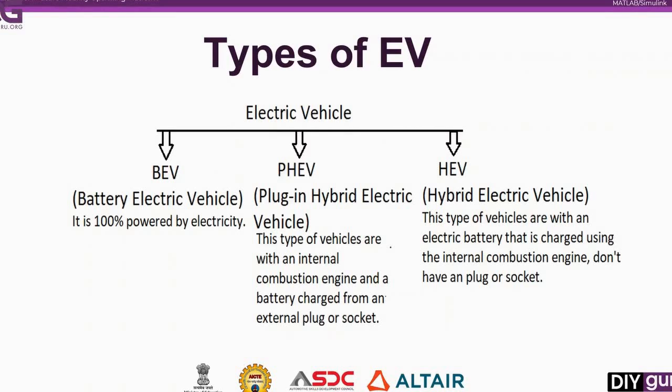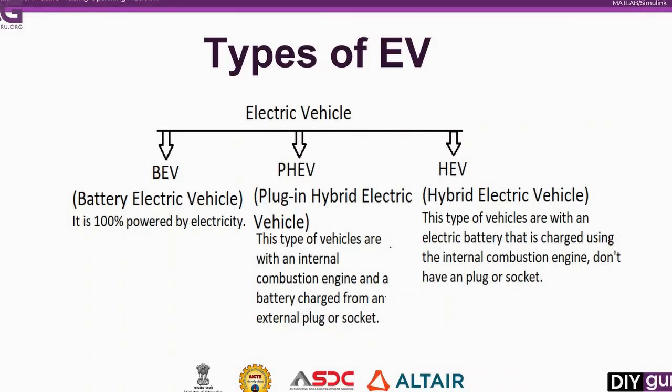Now this type of electric vehicles are charged using the combustion engine. So there is no external arrangement to charge the battery. The heat produced by the brakes can be converted into electrical energy, or you can use a regenerative effect of the electric motors to change the kinetic energy of your vehicle back into the battery in form of electric energy. Now this process, what I'm saying, is called regenerative braking.